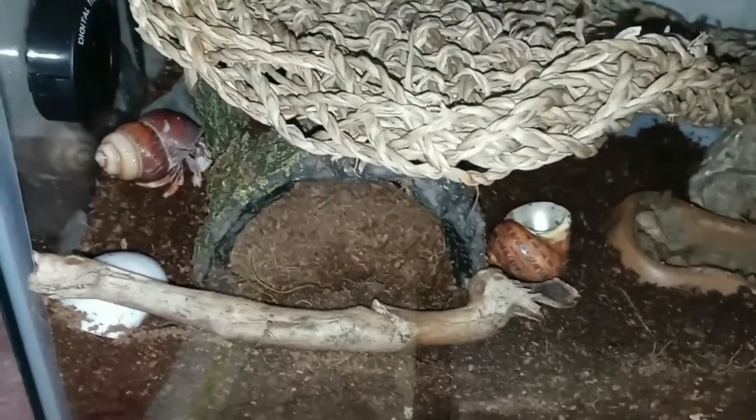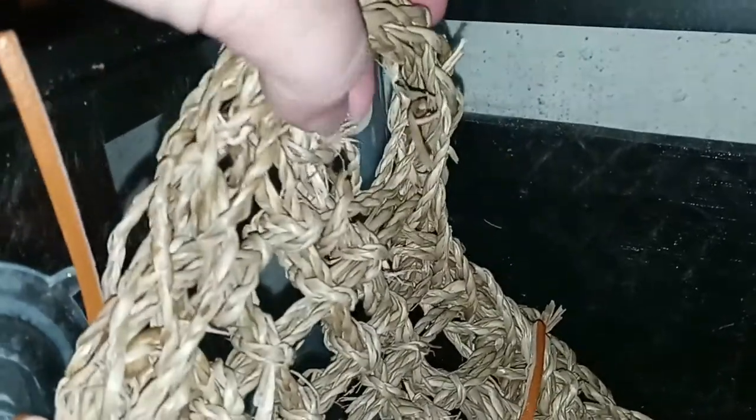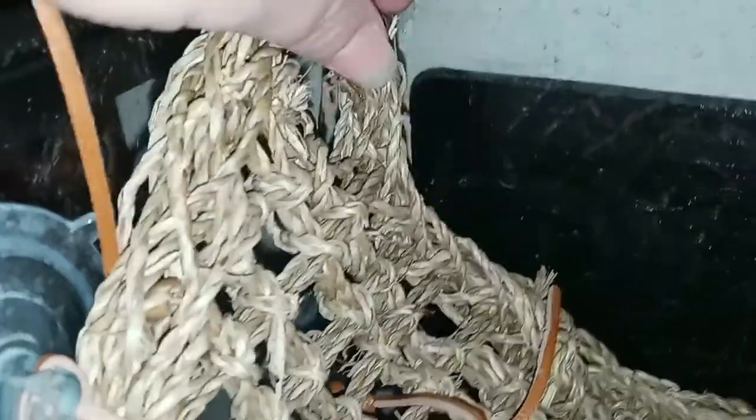I put those four shells back in this corner, because she likes to hang out back there up on the rope. She climbs the log like Pib, but she's mainly on the rope. She has torn up the rope pretty good. You can see her and Pepper have been working on destroying, I keep calling it a rope, the netting.